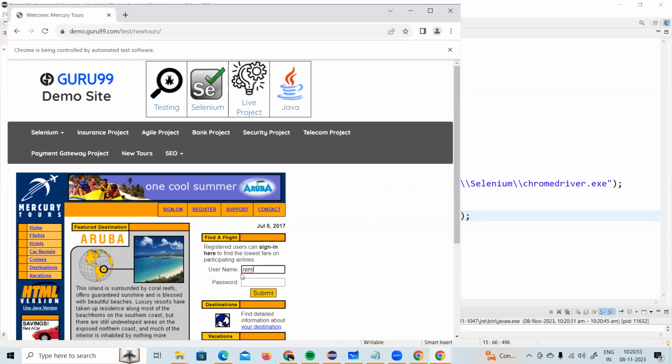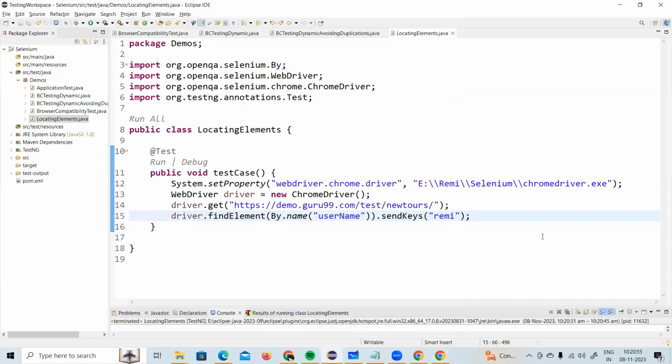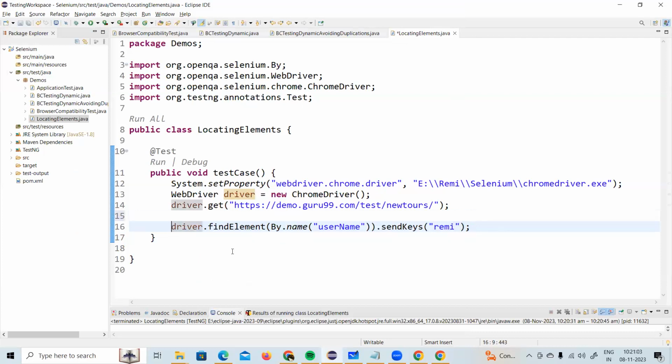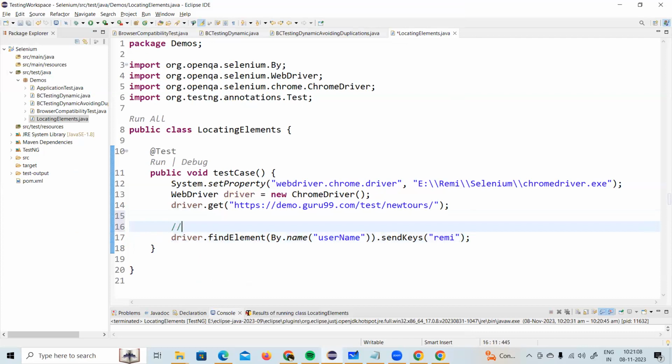This is clear. Right. So this is how we can locate an element by name. Okay, so this is something easy.